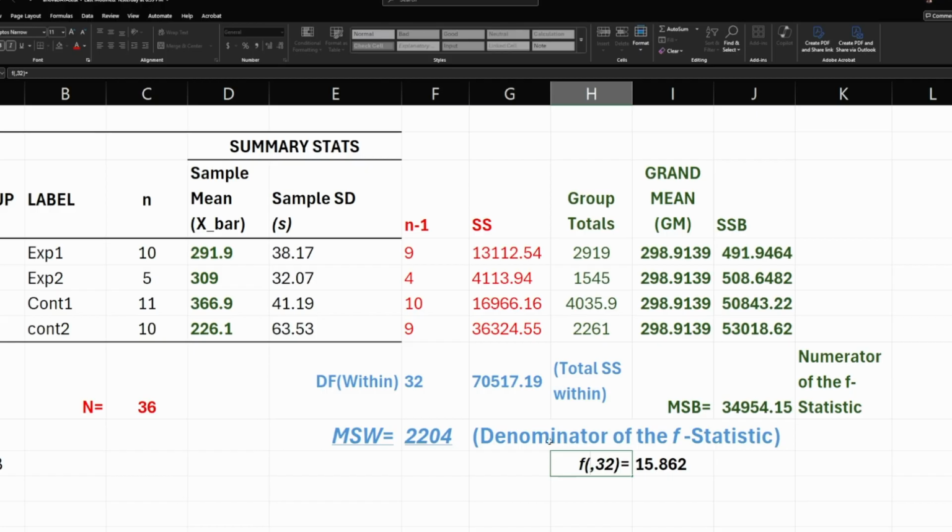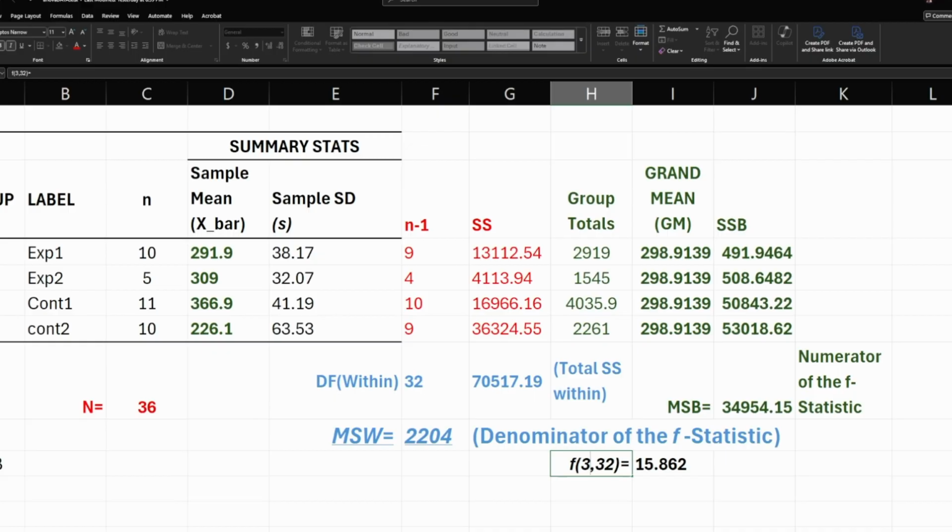And the degrees of freedom in the numerator, that's the number of groups minus 1. So since there are 4 groups, we have 4 minus 1, which is 3. So this is an F statistic with 3 degrees of freedom in the numerator and 32 degrees of freedom in the denominator.